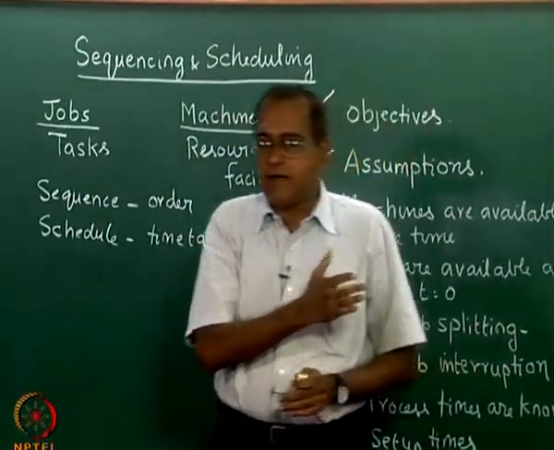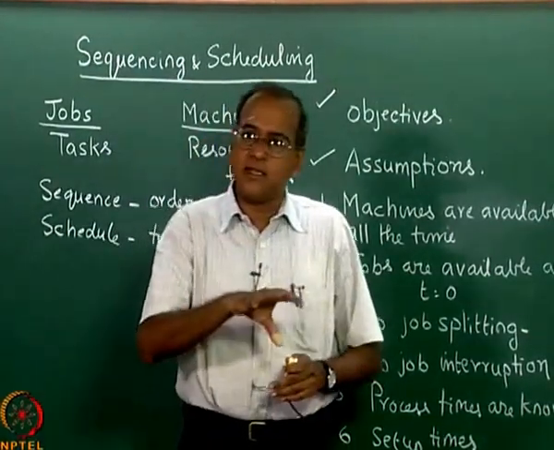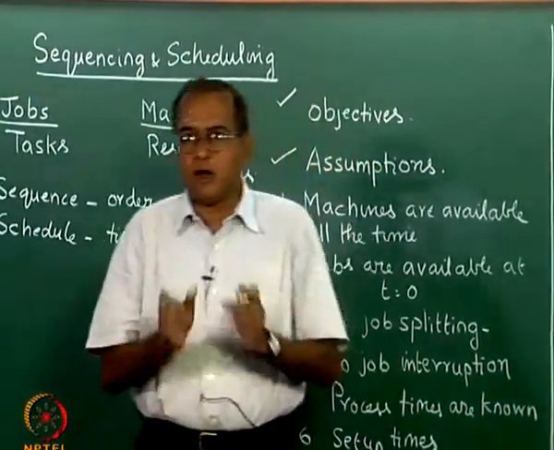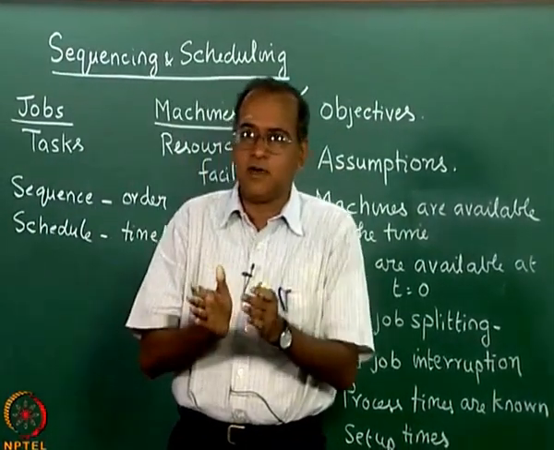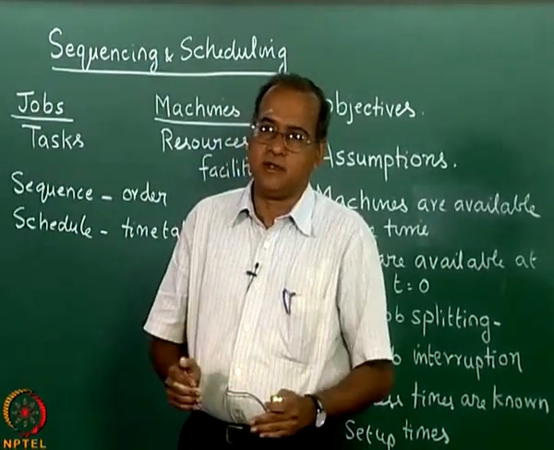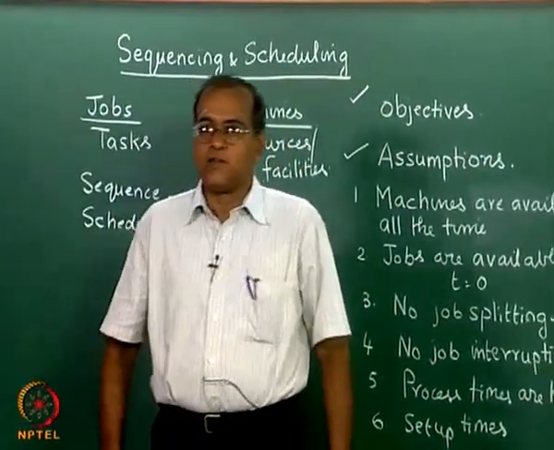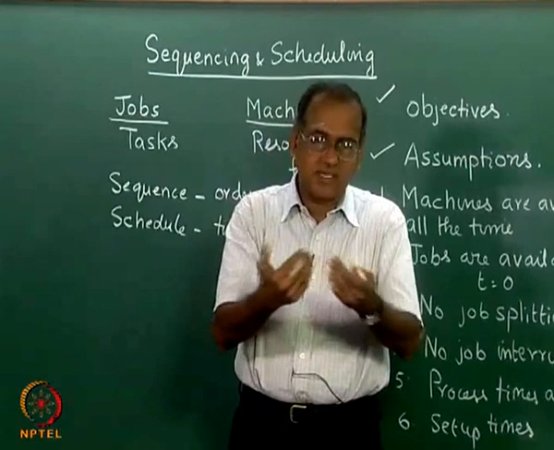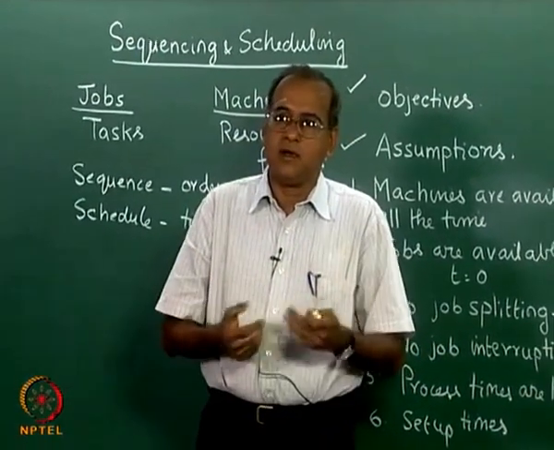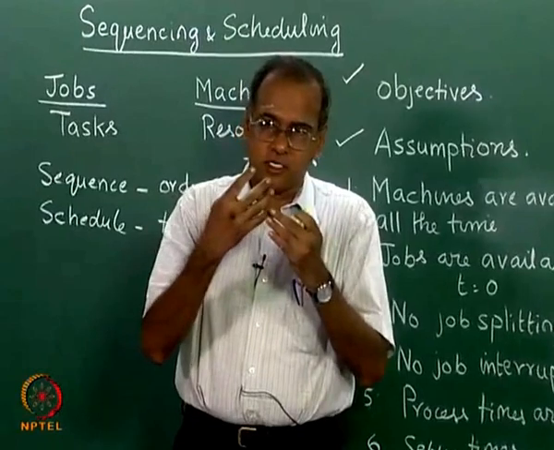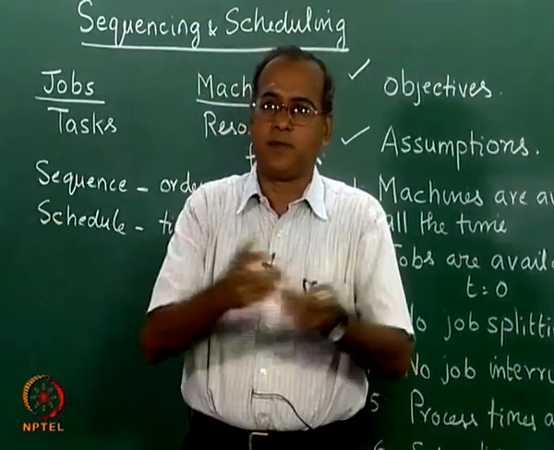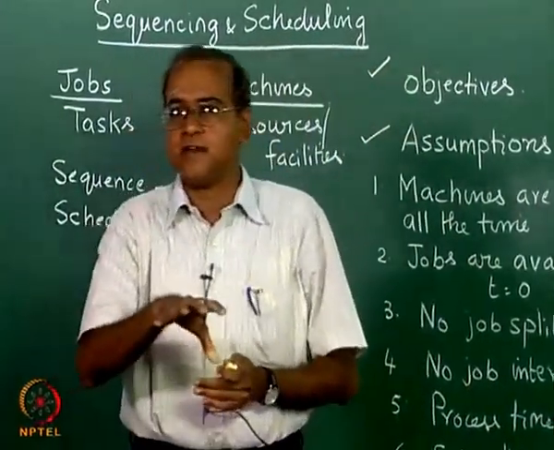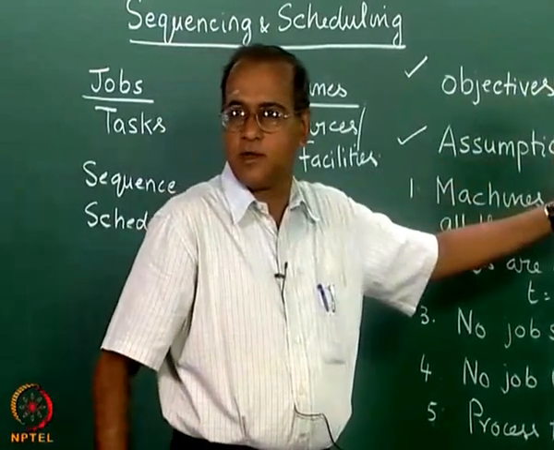If we start looking at inventories in the system, inventories in any manufacturing system can be categorized into three types. One is called the raw material inventory, the other is called work in progress or work in process inventory, and then the finished goods inventory. When we talk of sequencing and scheduling problems, we are talking of a manufacturing facility or a plant or a shop where jobs come, get processed and leave the system. So, we are talking about work in process inventory.